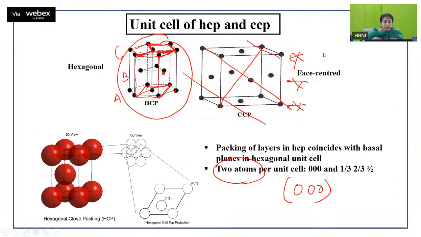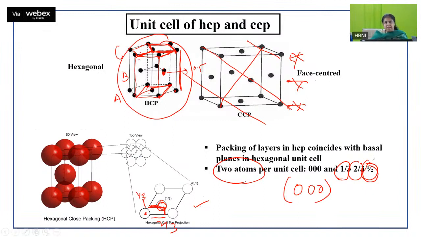Now coming to the coordinate of this particular lattice point, you will be able to imagine better if you concentrate on this particular figure. Now, one thing is very clear: if this is my C axis, this is lying at 0.5. Is that clear? So one of the coordinates is definitely half. The C coordinate is half. Now talking about the X coordinate and Y coordinate. Concentrate here. This is your X axis and this is your Y axis. Even though I am not able to show you quantitatively, you can very clearly see that this is kind of 1/3, if this was 0, 0, and this is 2/3. Okay. So the coordinate for the second lattice point, which lies here, is 1/3, 2/3, and half.